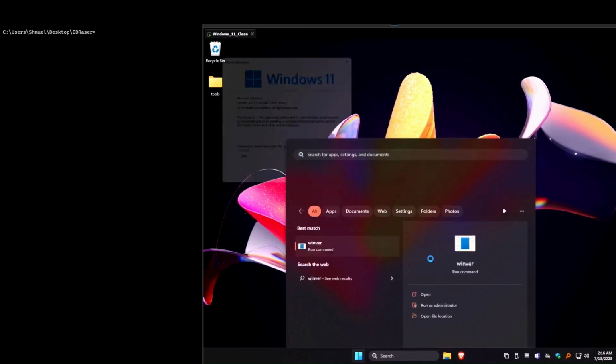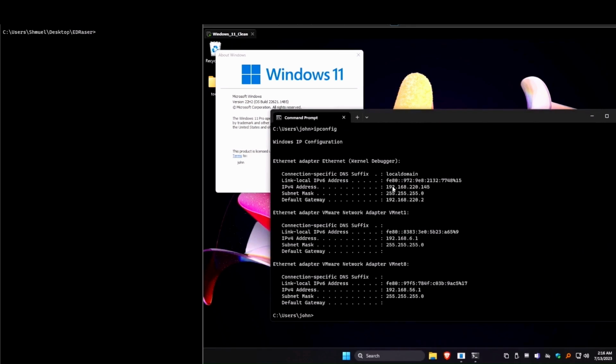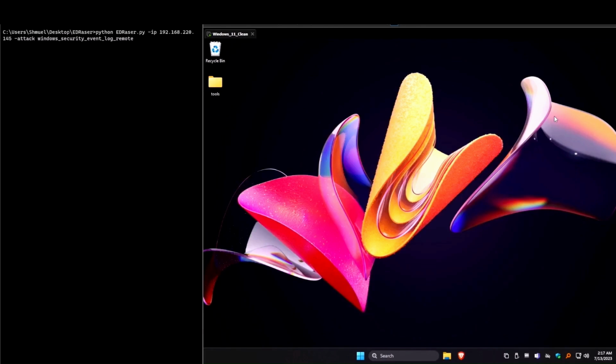So again, we're running on the latest Windows 11, and this time I'm getting the IP address of the victim machine, and I'm running EDRacer again with a remote attack, this time trying to remotely log in to the machine via SMB with a malicious username.